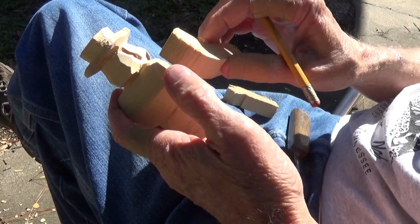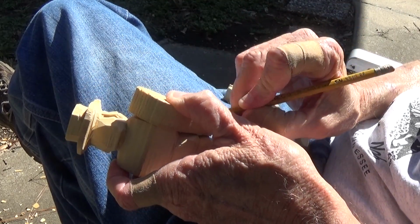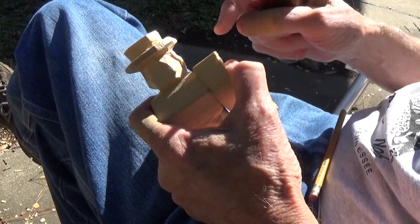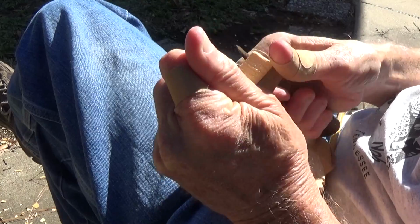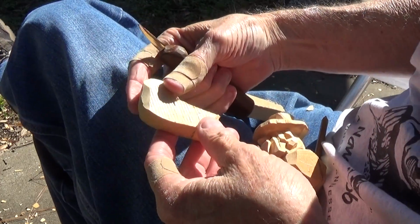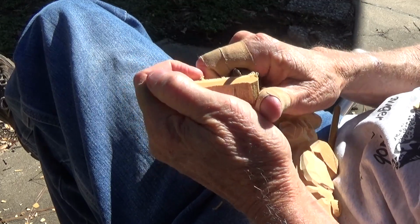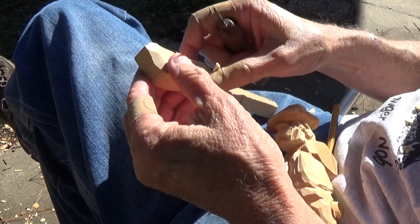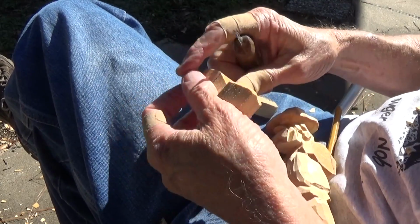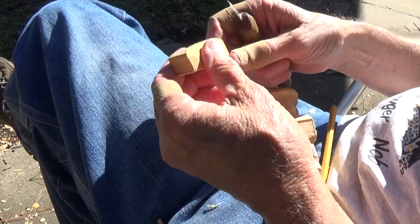Okay? Now what I'm going to do with this hand here is I'm going to make it look a little bit different, almost to that point. So let's go ahead and start working on our arm for this side, and leave, of course, this is 3/4 inch, as the other one was. Okay. This is 3, and we're gonna start bringing this down. But I'm gonna turn the hand a little bit different on this. This is almost made like the other hand, as it kind of comes like this. But I'm gonna have the hand in a different position.